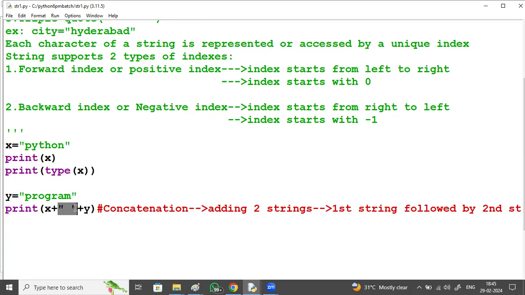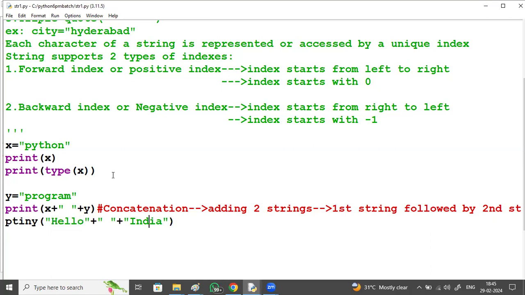So for example, print hello is one string, hello plus space is one string, plus India. What is it? Three strings, right? Anything in double quotes, single quotes or triple quotes is a string.